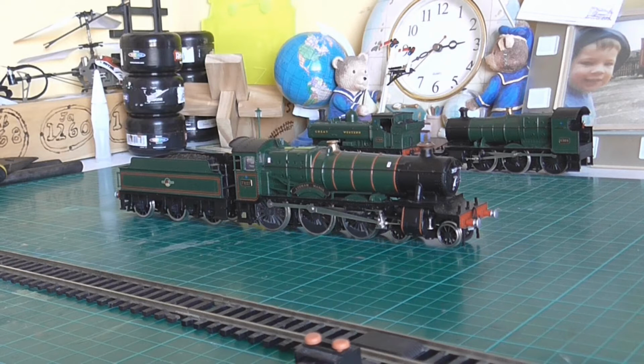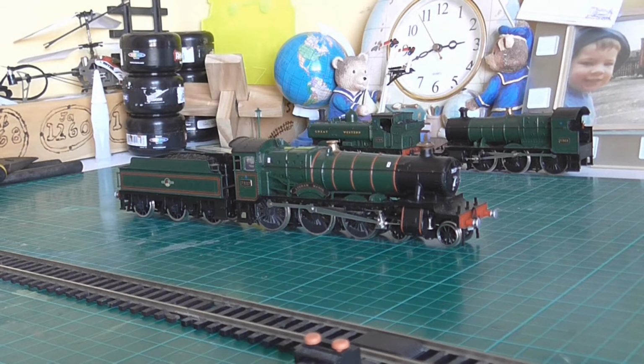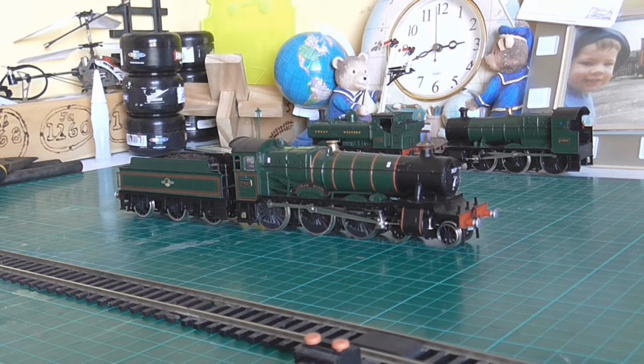The only minor fault that I have with it is that I wouldn't say it's the best runner. I will show you that in a second. But other than that, it's not too bad. I seem to have failed to mention up until now that I've also taken the front coupling off, because locos always look better without a big coupling sticking out the front. So now we'll go on to doing a bit of a run for you, just so you can see how it actually runs. I've got my test track just here, so we'll set her up on that.